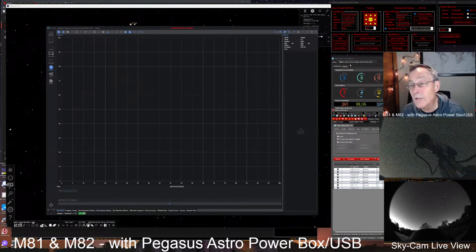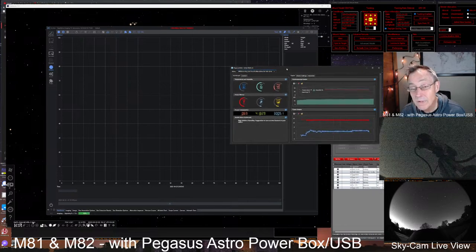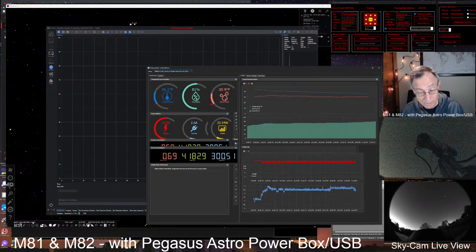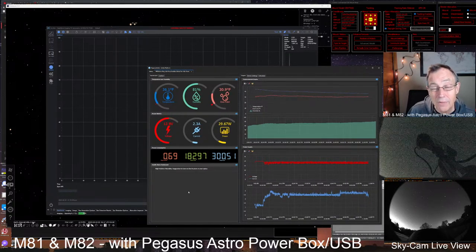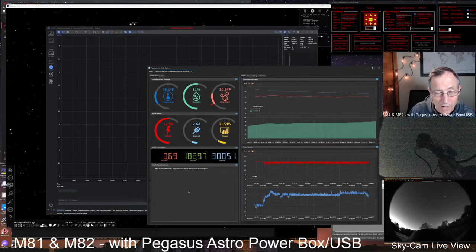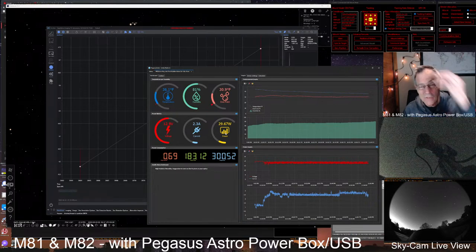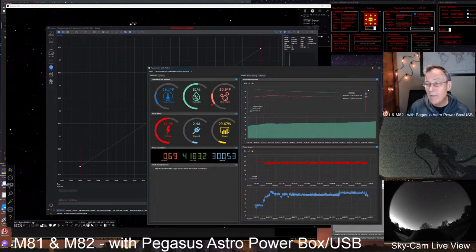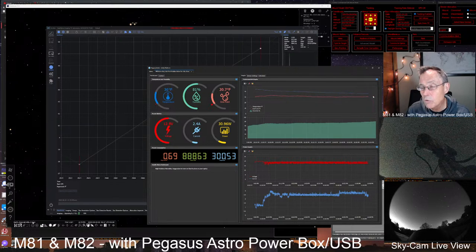I really like this new Unity platform, they're calling it, for Pegasus Astro Powerbox devices. I just love it. I think it's so colorful and smart looking. It looks like something that would be in a Star Trek Enterprise dashboard. You got your temperature here, says it's 36, humidity here 81, dew point here 31. It tells the voltage we're using, the current we're drawing, the amount of power we're using up in watts. And then over here you've got charts that are showing you the humidity, the dew point, and the temperature. So am I right, gang? Am I right that when these lines converge, that's when dew would be super difficult?